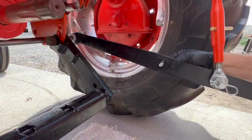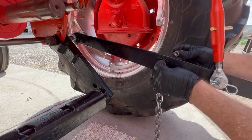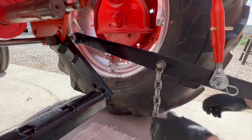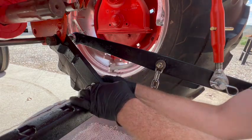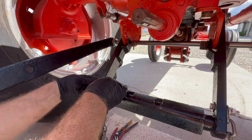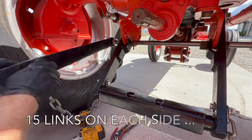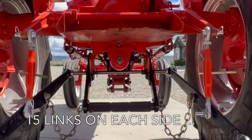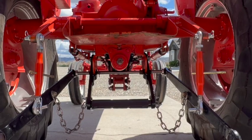All right, now I'm installing the horizontal stay chains. I don't remember what the size of the chain was. It was just some scrap chain I had around the shop. But I'm using 15 links of it. All right, there's the chains installed. It looks good for the moment.